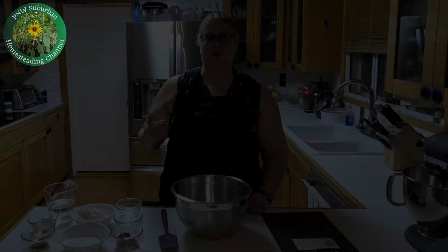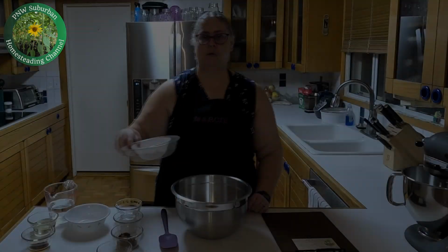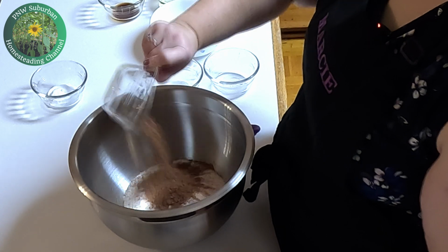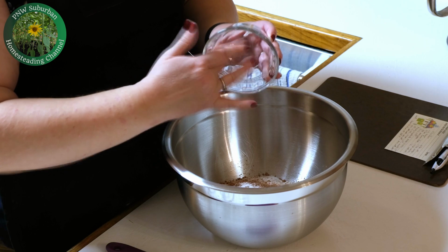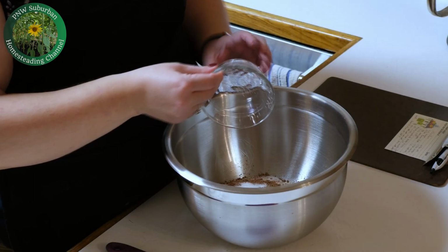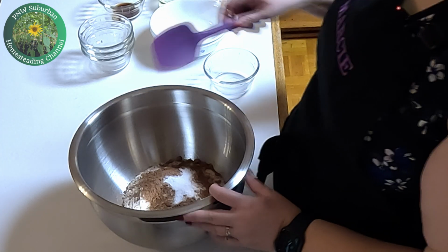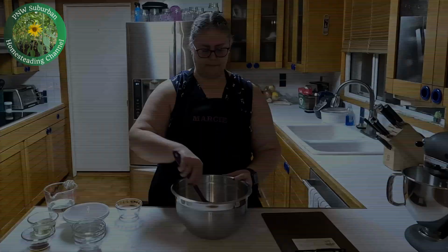To begin with, we will be combining the dry ingredients. 1.5 cups flour, 1 cup sugar, 3 tablespoons cocoa powder, 1 teaspoon baking soda, half teaspoon salt. That's all of our dry ingredients. So let's get those all mixed up.